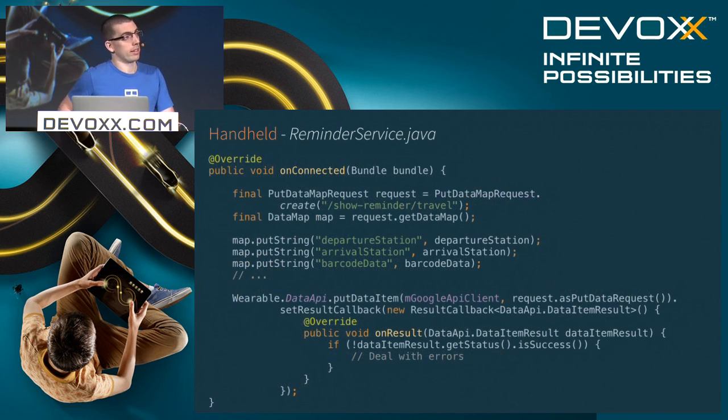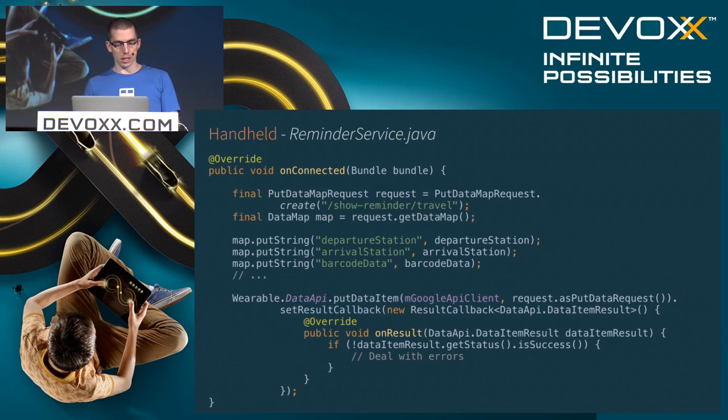So let's look at the onConnected method. What I do here is basically create a bundle of data that can be sent on top of the Data API. The Data API is very low level, actually. Basically you can send an array of bytes. Fortunately, the framework comes with some helpers, not that magic, so you can send integers, longs, strings, all of those primitive types from Java.